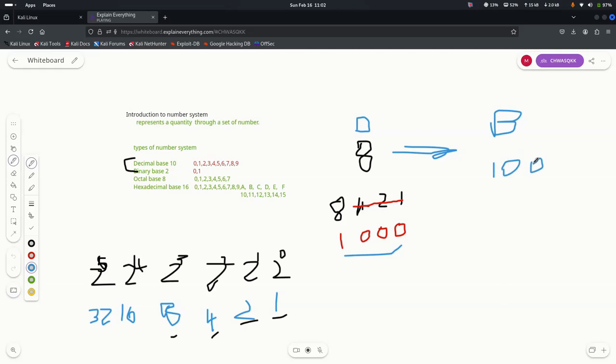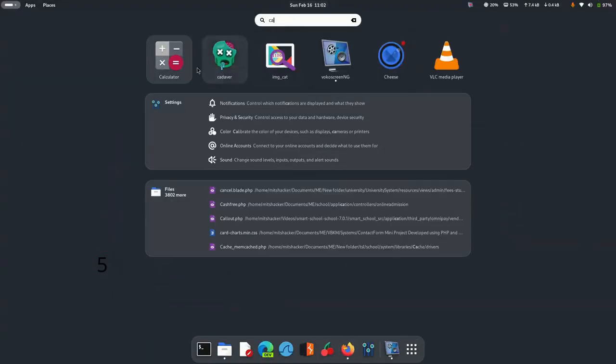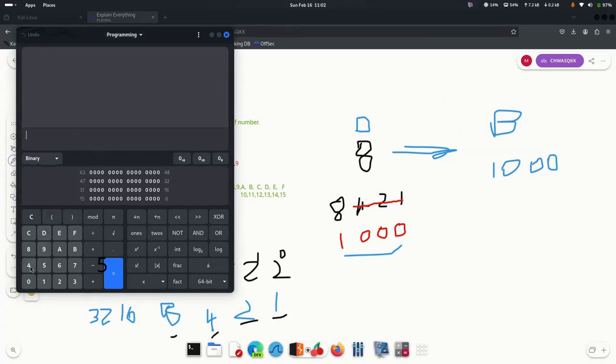Then we are saying 8 in binary is 1000, meaning it's 1000. So let us take our calculator so that we can confirm that we are not doing it wrongly. We have 8 in decimal. Then we want to convert it into binary. You see, this is our final answer. I think now it's clear, you get the concept.